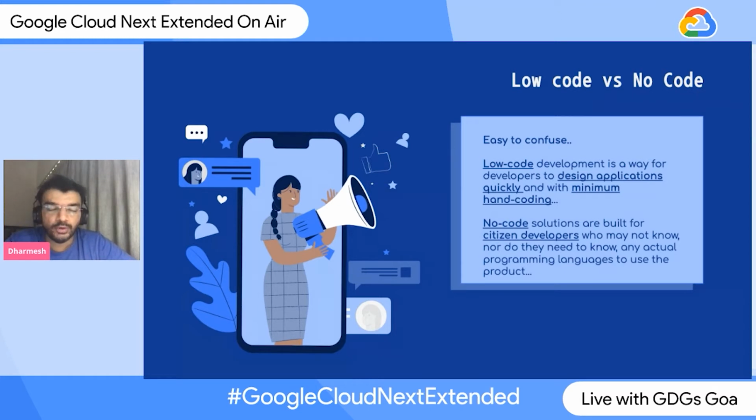So in today's talk, we are going to focus more on the no code side of things and not the low code ones. Okay. And specifically in no code, there is something called AppSheet, which is a product that got acquired by Google in early 2020. And now it's a part of the Google suite of products itself. So you can say it's under the cloud platform, or it can be under the business suite of services that Google provides.